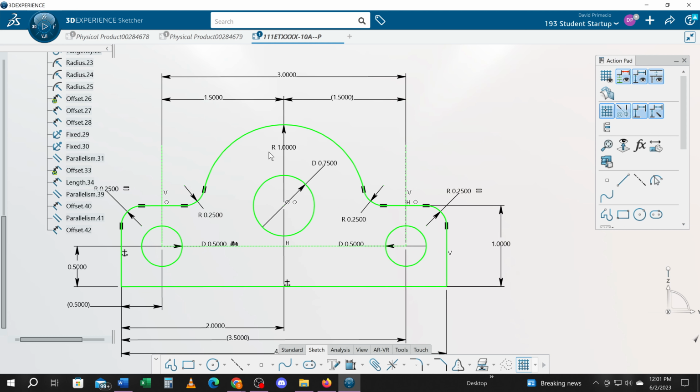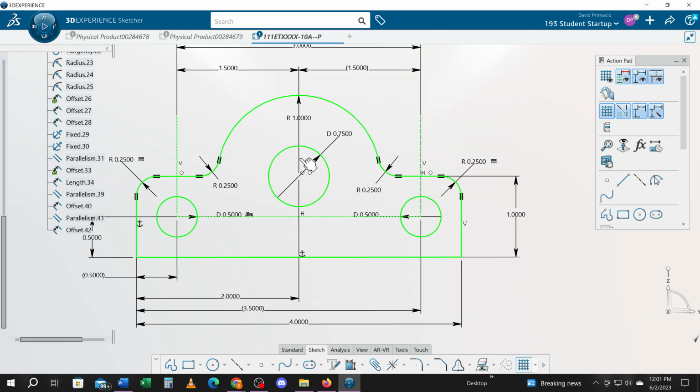Okay, so ideally, you're controlling this hole from here to here and from here to here. So you dimension from the center out. Okay. So if I want this part to be symmetrical, this 4-inch dimension and this 2-inch dimension is what keeps it symmetrical. Because I'm going from here to here at 2, and from the outside edge to the outside edge at 4.